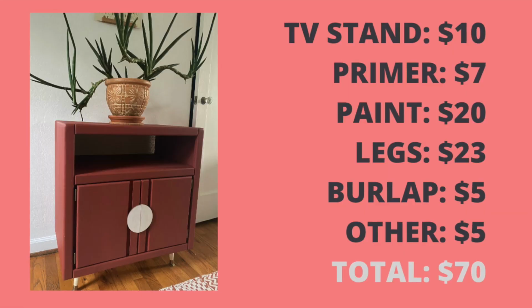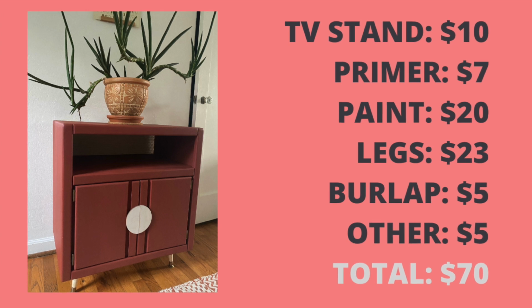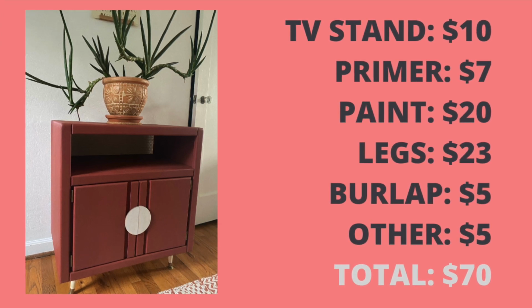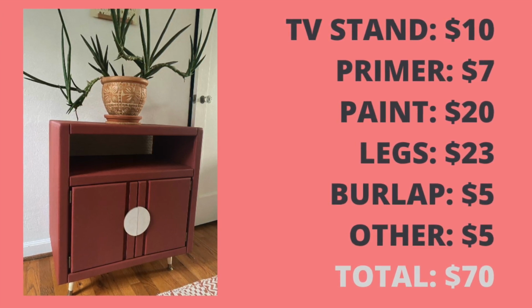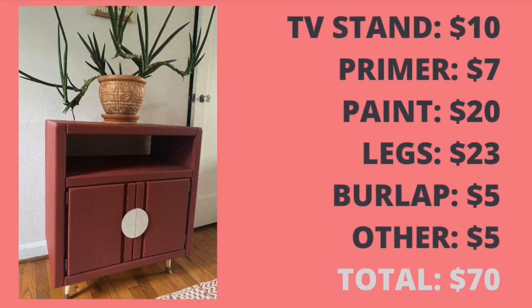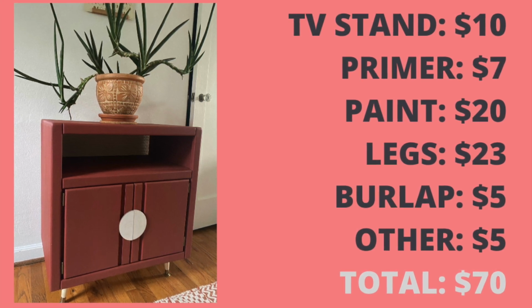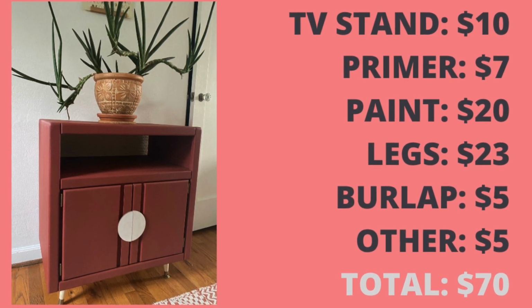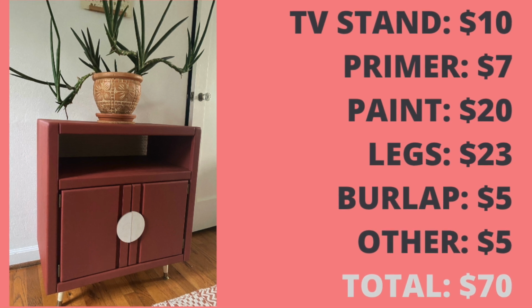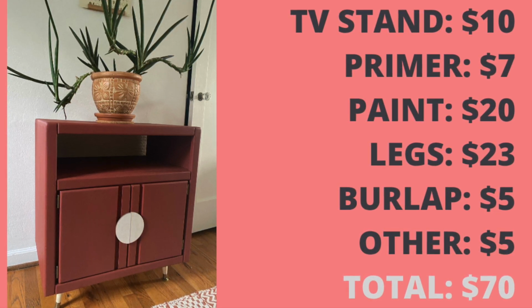As promised, here are the numbers. I spent $10 on this TV stand, $7 on primer, $20 on the paint, $23 on the legs and the leg plates, $5 on the faux burlap, and $5 on other materials for a total of $70. I'm going to keep this for my apartment. I think this is the last piece I needed to really round out the furniture in my apartment, and I think I'm going to use it to store cookbooks.